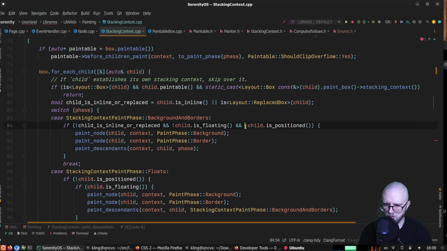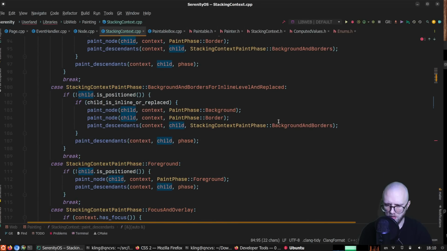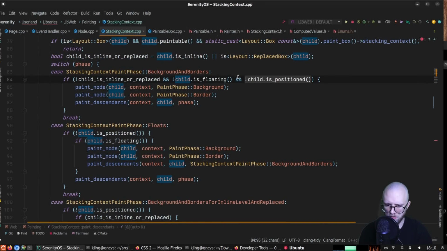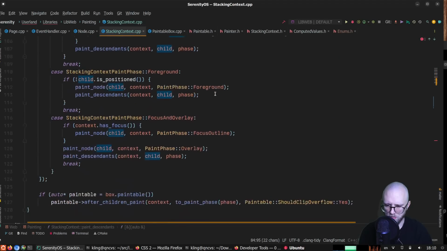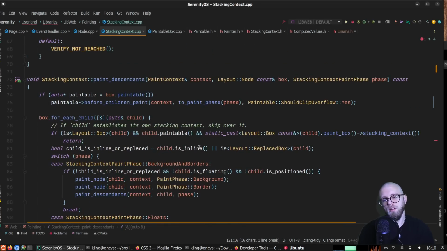So we don't paint background and borders if it's positioned. But I bet we do the overlay even if it's not positioned. Okay, so previously, anything that was positioned would have its stacking context.